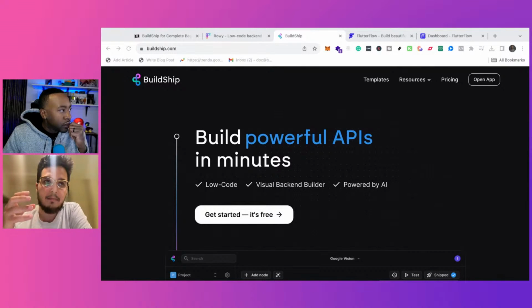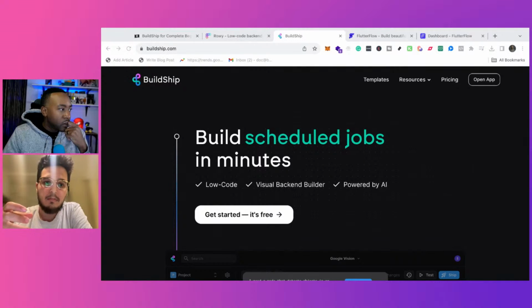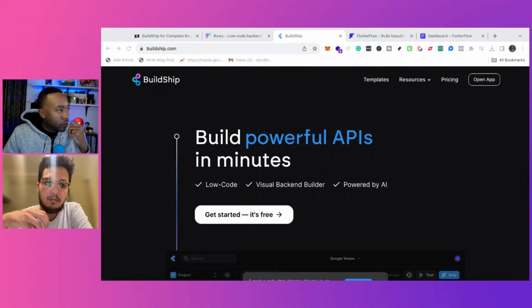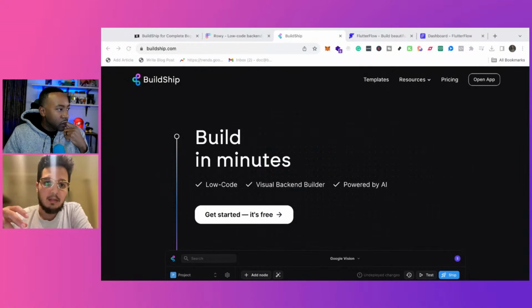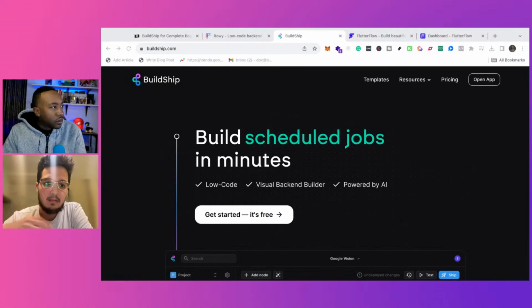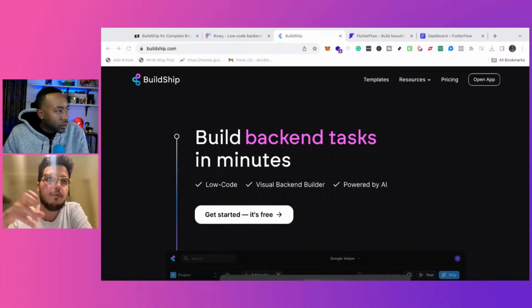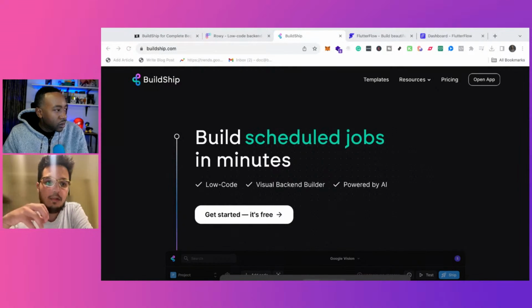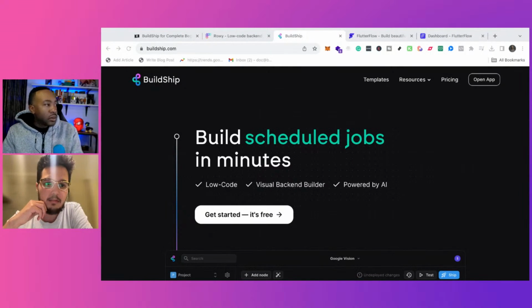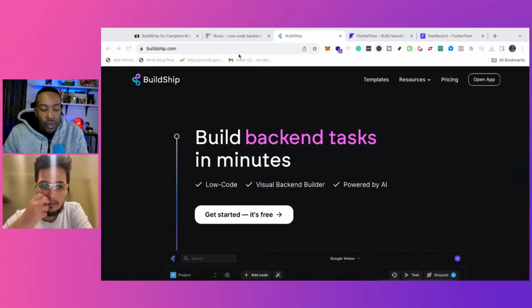Your FlutterFlow app just sends the call to BuildShip, and the request to OpenAI or your service provider gets managed by BuildShip securely. Then the response comes back as clean structured data, and if you want to make modifications, you can do that too.